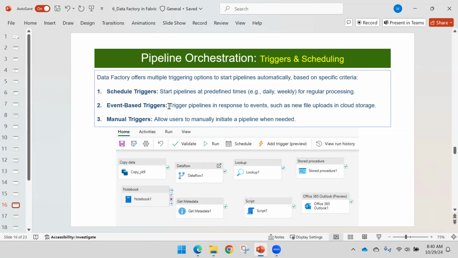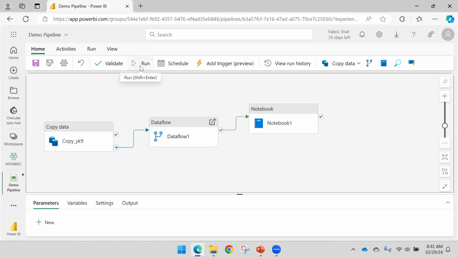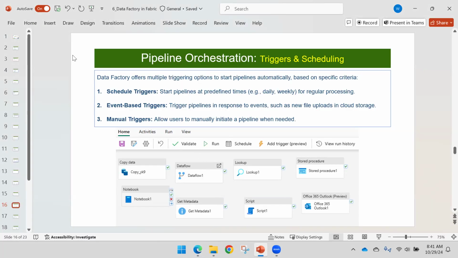this pipeline also. So it should get executed if any event happens, meaning such as new file uploaded in the cloud storage, a new record inserted into the data storage, or meaning at the source or at the destination. So depends on the need, we can build that logic. Then manual triggers also, you will be able to initiate the pipeline, meaning as you need it, meaning there is a run button, you will be able to trigger this as you want.